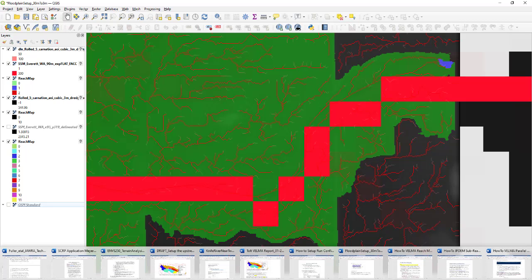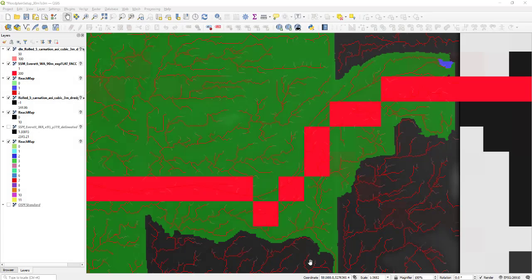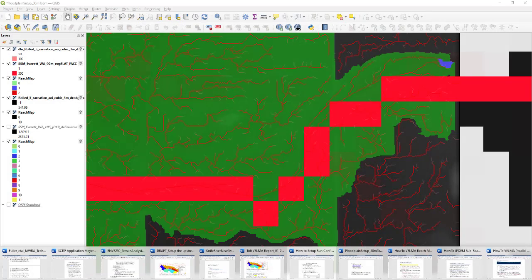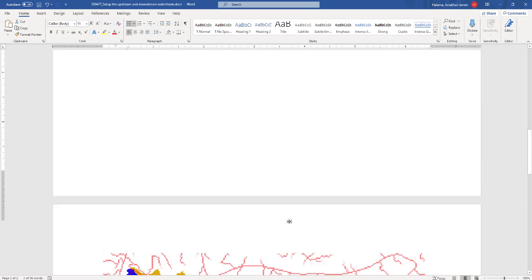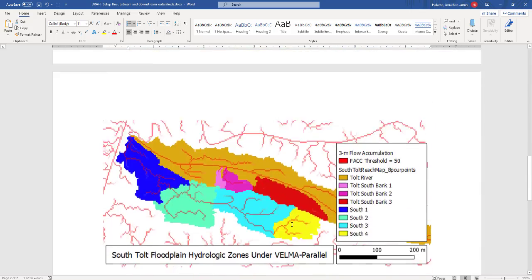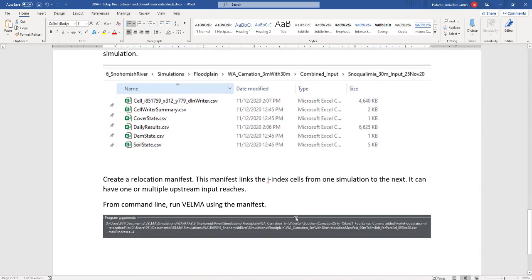So where does that information go though? Let's see. Here we go, I think this is it. This information ends up going into a relocation manifest, which I'll show here in a minute.